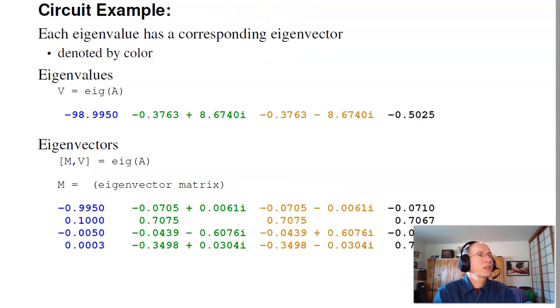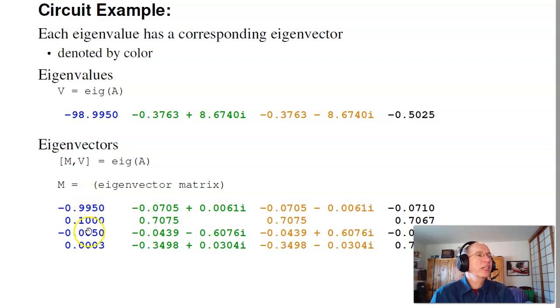So to illustrate that, let's look at the eigenvalues and eigenvectors. That's the previous circuit. Again, I've got 4 eigenvalues. In MATLAB, if I just do EIG, it gives you the eigenvalues. If I return 2 parameters, it gives me the eigenvectors and eigenvalues. And the reason they do that is very few people understand eigenvectors. But for those people that do, they do tell you quite a bit. It tells you what behaves that way.